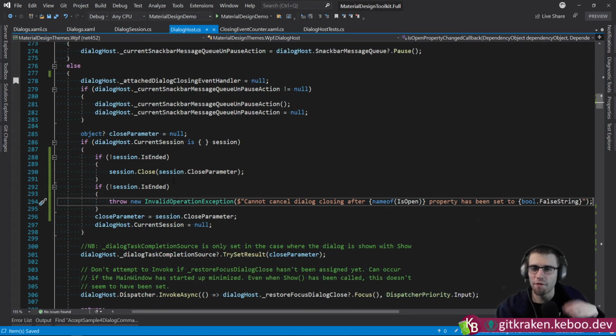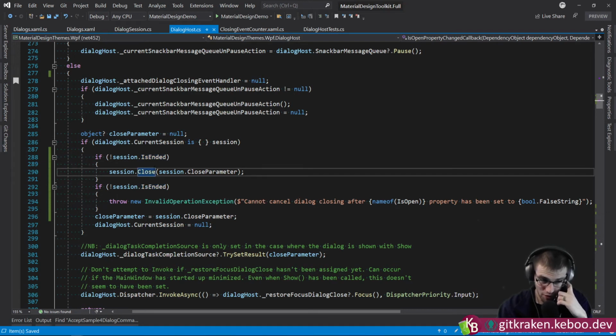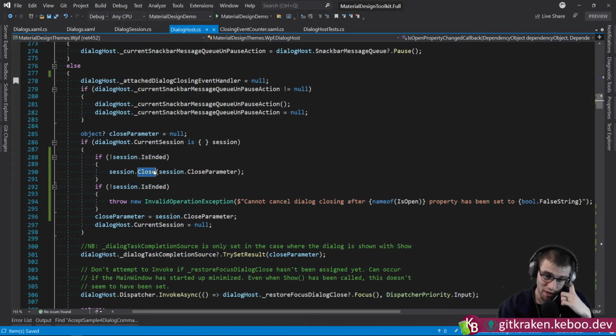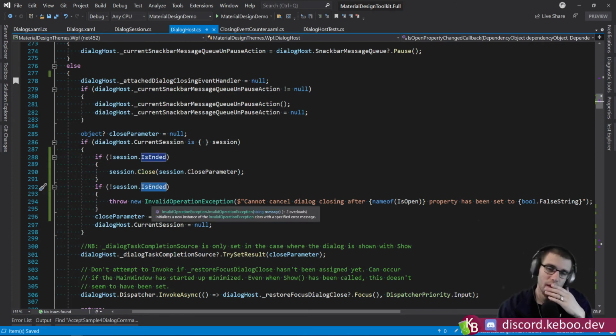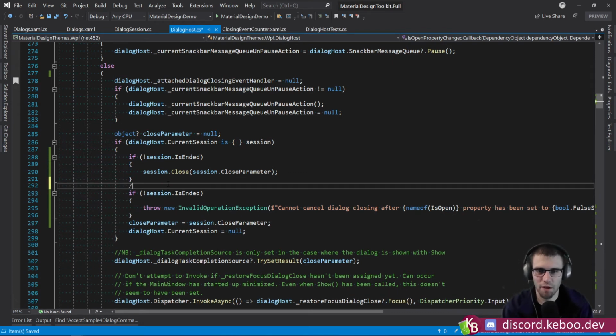The only part that's giving me pause is I don't like the fact that I'm relying on knowing that this method calls into internal close, which will set this thing back to false. Right? This warrants at minimum a comment.